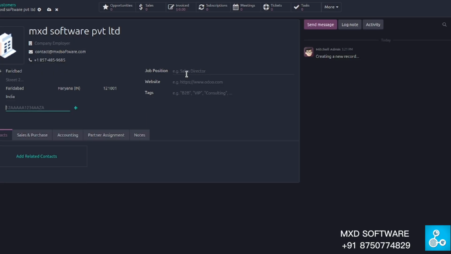Then we have the name or the designation of the person whose information this is. For example, this is the detail of spoke. Spoke is the single point of contact, and the name of spoke is Aman.